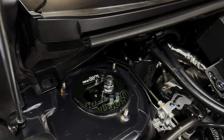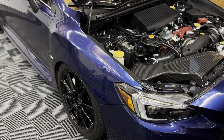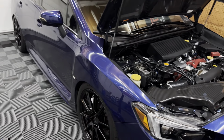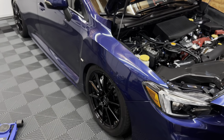And I think it looks perfect for what it is. It's still effective. It's not going to change the alignment that much, and it's going to look much better than the cambered in look. These wheels are a lot less aggressive than my previous Volks, so I don't need to run as much camber. So let me go ahead, jack this side up, and I'll show you how to do it.